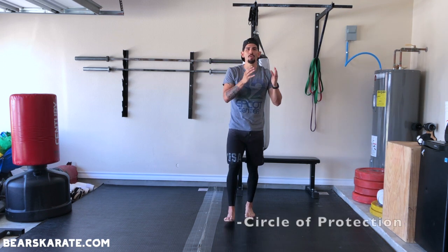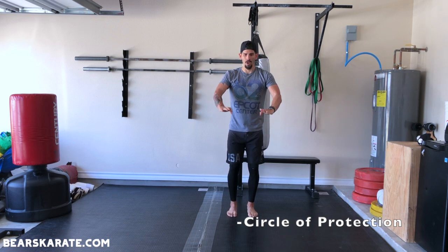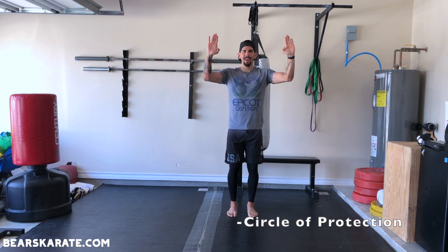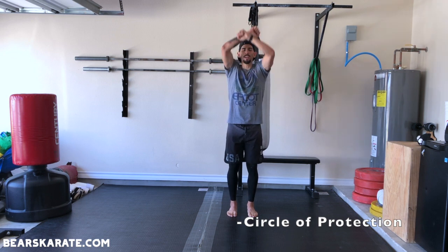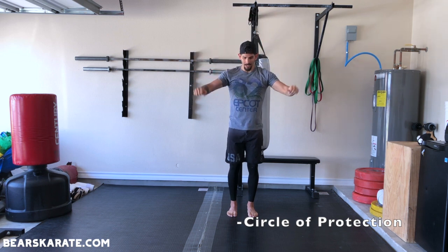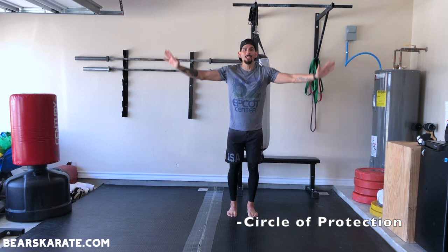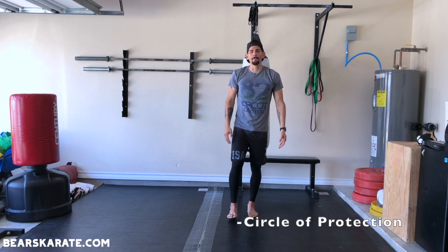So, we call it the circle of protection because you block your ribs, block your face, head, block your body, okay? Rising block, knife hand block, downward block. Those three make a circle. Yes, make a circle, okay?